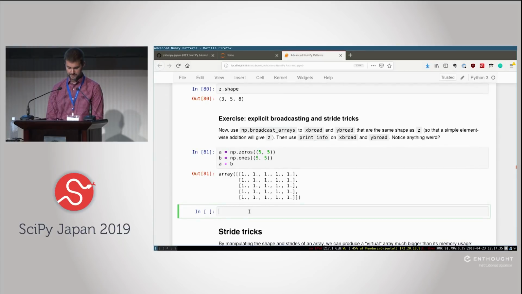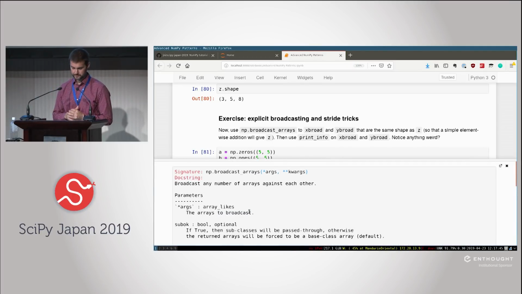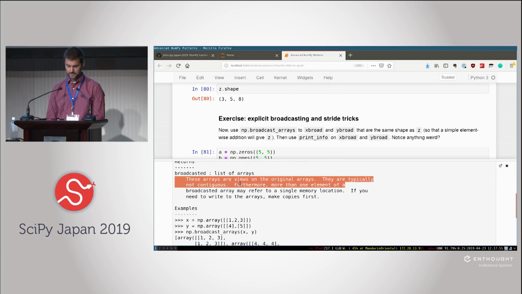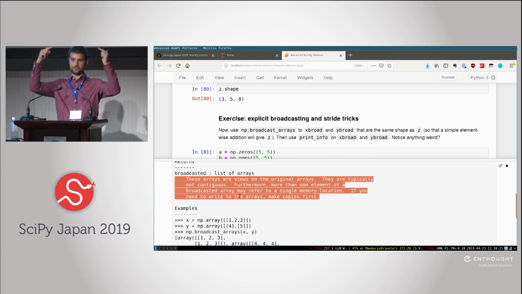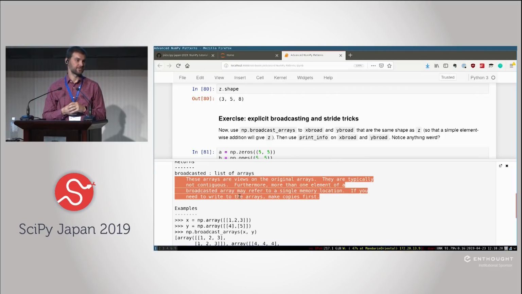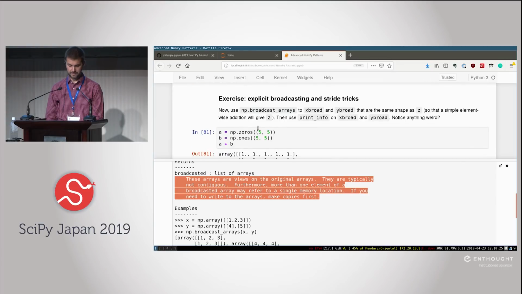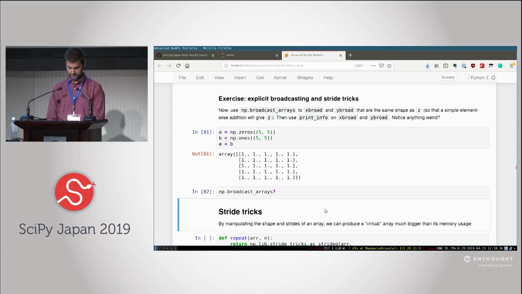So now if we look at np.broadcast_arrays, question mark, this gives us the documentation. What this function does, it says, broadcast any number of arrays against each other. It gives you arrays that all have the same shape. So internally, this is what NumPy is doing in broadcasting. It's going to take, for example, this 1 by 1 by 8 array and broadcast it to make 3 by 5 copies, and you will get a 3 by 5 by 8 array. And then you can do the element-wise addition the same way that you would do the addition of A and B here. So let's have a look at how that works.